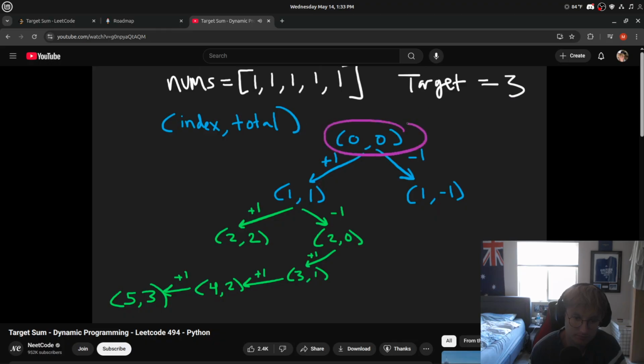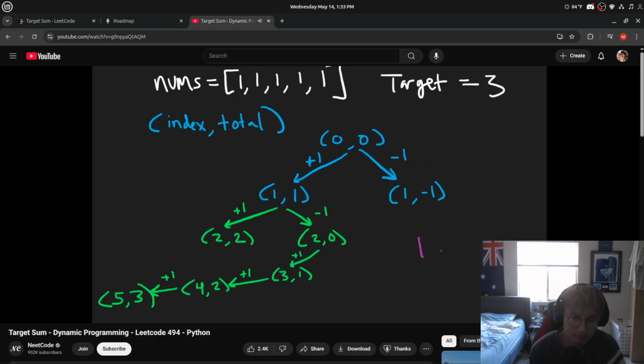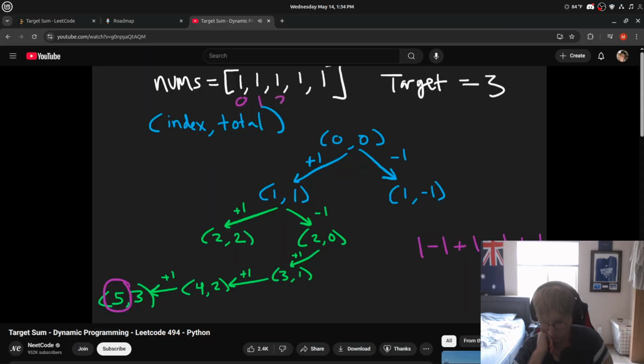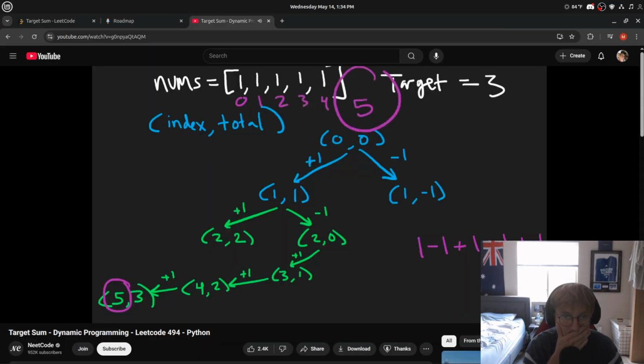So initially we start at the first spot. We add the first one, so this is a positive. We're at 1 so far. Then we go down this path where we minus 1. Then our total is at 0, so minus 1. Then we add 1 again. We're at index 3, total of 1, so plus 1 here. Then we add another 1. We're at index 4, total of 2. And then we add a last one, the 5th one, we add this as well. That leaves our total exactly at 3, which is good. And it puts us at index 5. Well, index 0 is here, 1 here, 2 here, 3, 4, 5 is exactly out of bounds.